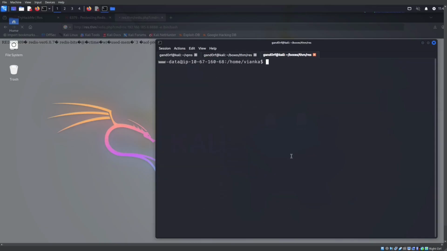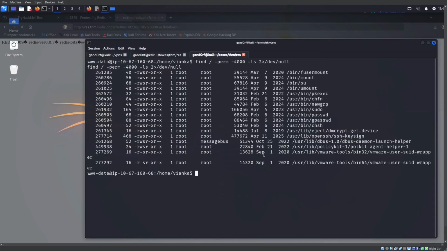Okay, so this is where I'm guessing that the commenter ran into a hitch when they were working with other walkthroughs and trying to figure out what's happening. Originally in this room, it was a SUID exploit, and you found it by running this. We use the find command. We want to search from the root, and we're looking for permissions, and -4000 is the SUID. I like to do this -ls because this runs the ls -al command on the file, so you can see everything about them. And any errors, we want to pass on to /dev/null, not print out to the screen. Okay, I adjusted my terminal so it's a little bit easier to read the output.